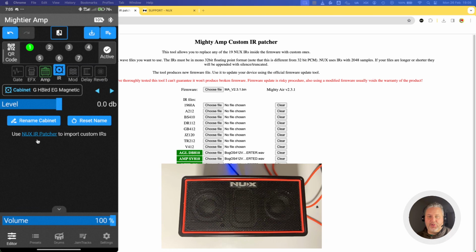NUX made a great job here, and believe me, if you're using the right IRs, you will feel really good about the result. By the way, the first two I selected, for example, that are coming from a Mesa Boogie, when I use them together with an overdrive or a distorted amplifier within the presets, I can immediately feel that they have an added clarity compared to the original ones.